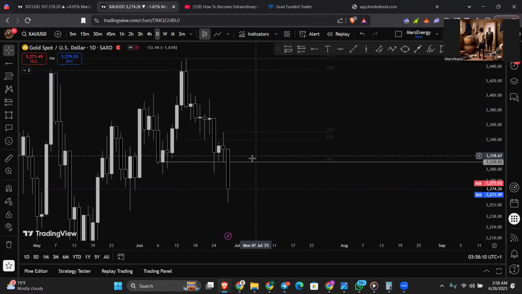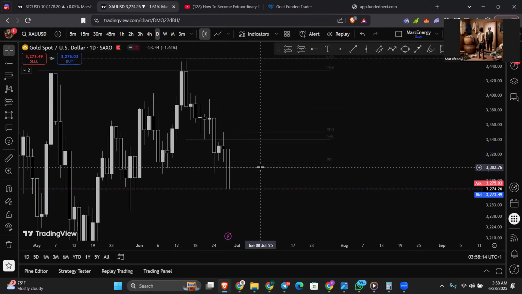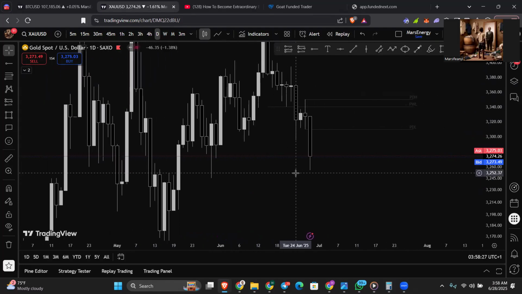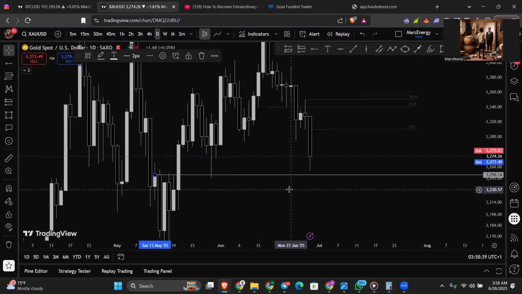But now I will scale down to daily. This is the price action on Friday, and I'll use this price action to make trading decisions on Monday. Price got rejected from, let me see which key level. There is no key level where this is even reacting from. It's supposed to be an A-shaped key level, but price did not touch it. So it's more like this is hanging.